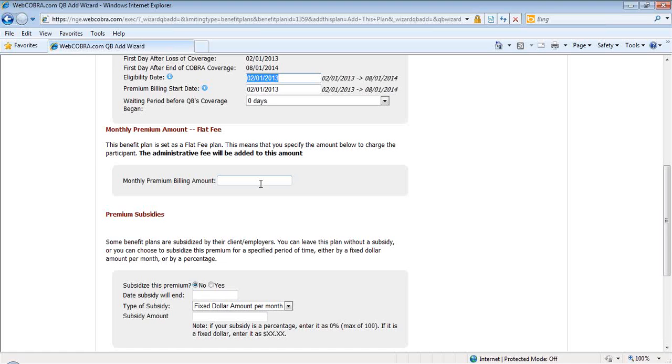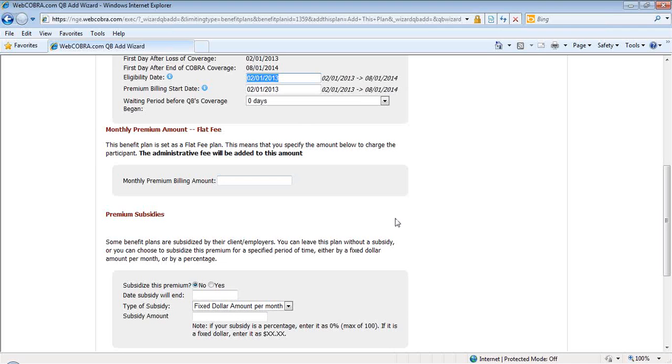numbers as well. Basically, for a flexible spending account, if the employee has a positive balance, meaning they have contributed more to the plan than has been dispersed back to them, then they need to be offered a flexible spending account plan for their COBRA. And how you calculate that billing amount is you actually take their annual election, you subtract out their contributions that they made to the plan, and divide that by the number of months remaining in the plan year.